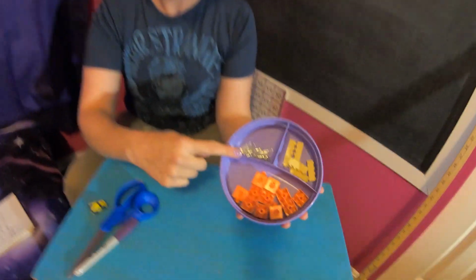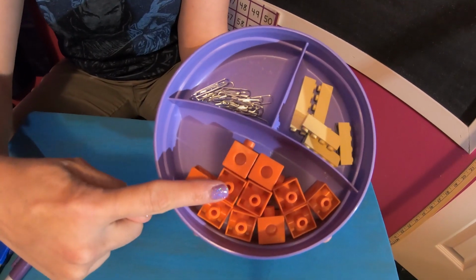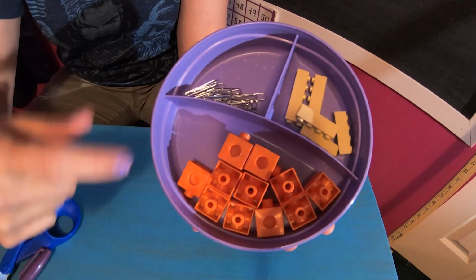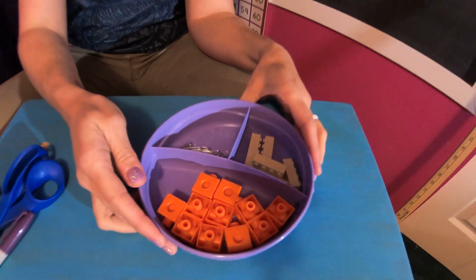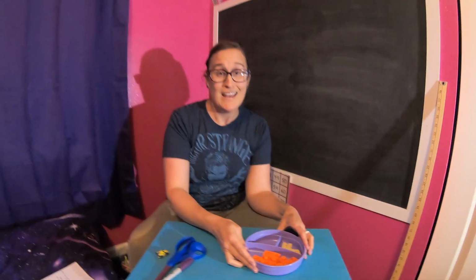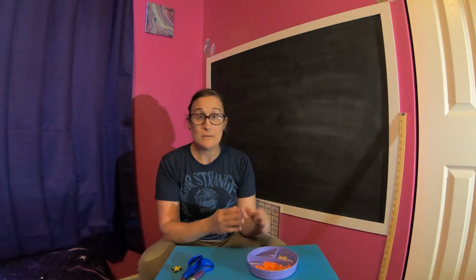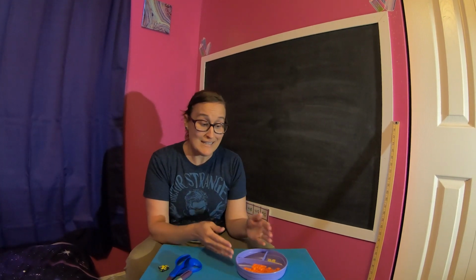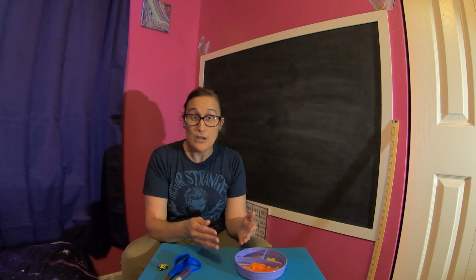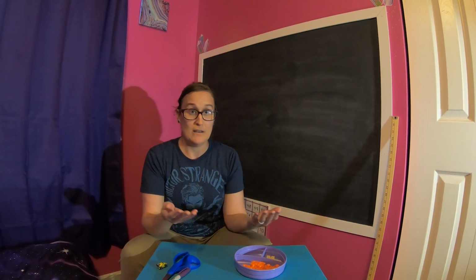So I have just a few that you might be familiar with. I have some of those Unifix cubes that we've used in class. I have some paper clips, and I have some Legos. Now, the most important thing that we need to remember with non-standard units of measure is that we have to make sure that we're using repeated objects. Our repeated objects have to be identical, which means they have to be exactly the same size as the other one so that we can get the most accurate measurement that we can.